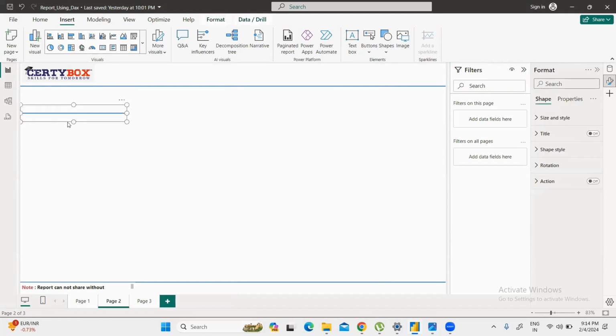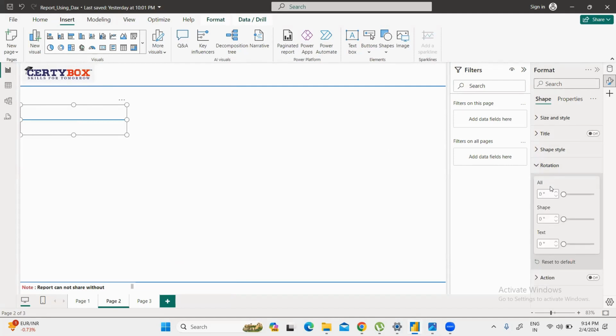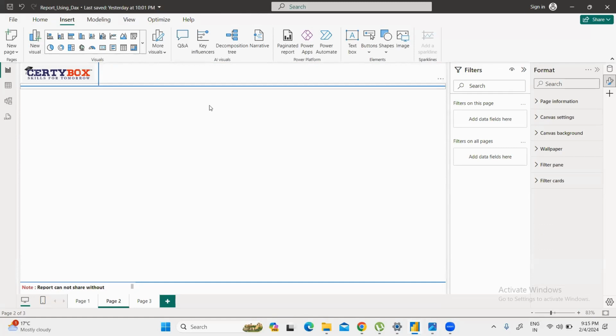So I want to change this line to be vertical and it should fit in this part. So I'll go to the Format, go to the Rotation, and then I'll make it 90. It becomes 90 degrees. Make it smaller and then just take it from the three dots and put it here. Done. Is it done by all? If there is any confusion, please let me know.